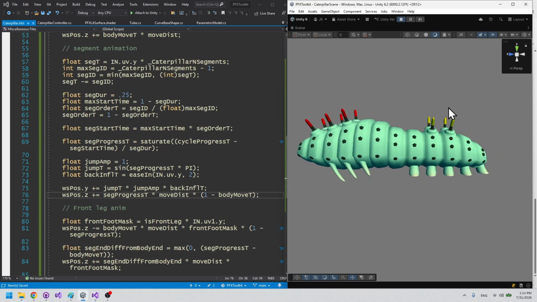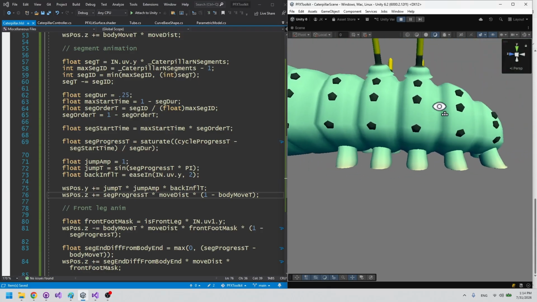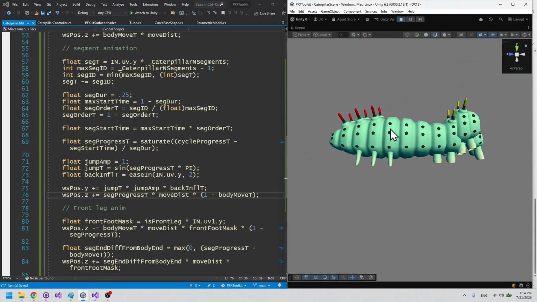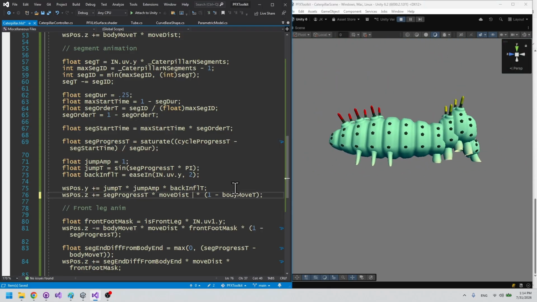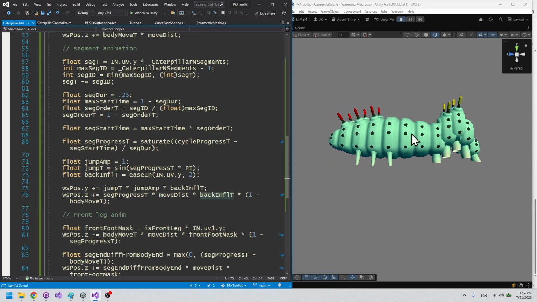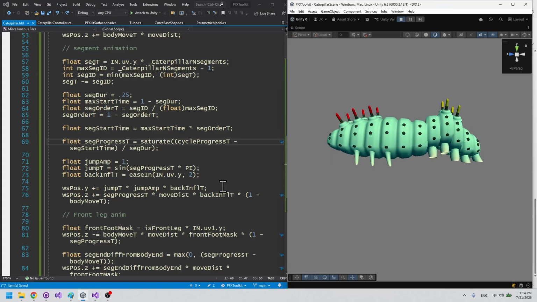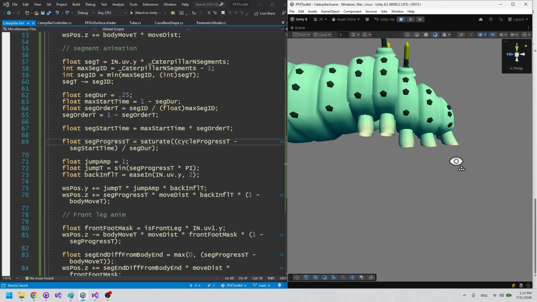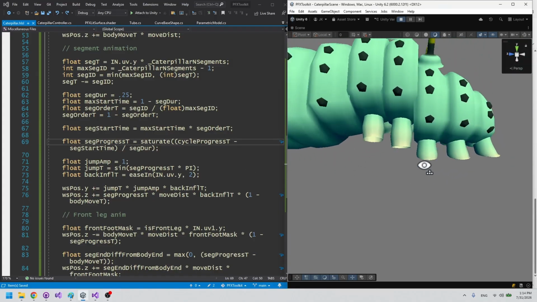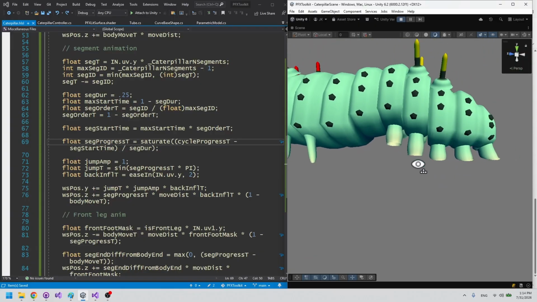Let's see. Right, so we're not seeing these limbs slide anymore, but we're not really getting the animation we want, right? We want this to blend out, and we want to see a different style of motion in the back versus the front here. So we want to keep the way that the segments look, but we want to fix this sliding of the feet. Now that we have the feet here, it's kind of distracting.